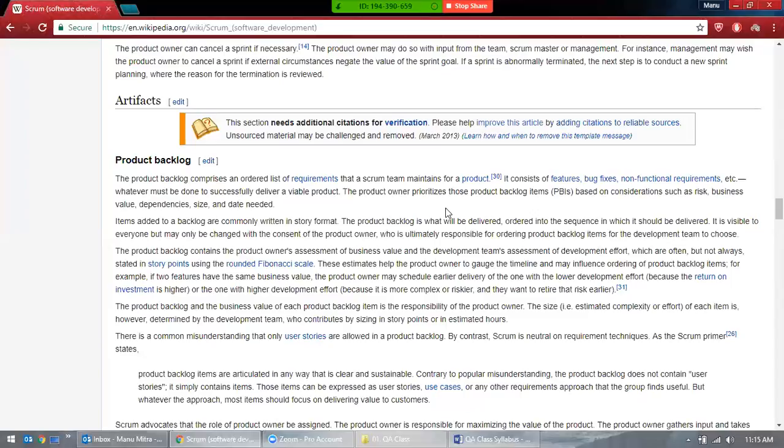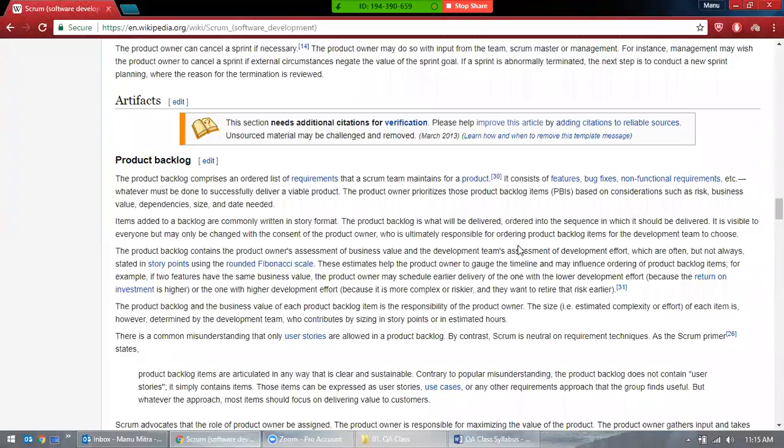The product owner will write some story: this is how it should be, GM online should contain all these features and all those things. That's the product backlog. So even if you have this product backlog with you, you cannot write test cases. You need to have the user story ready.